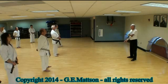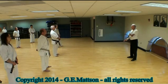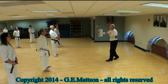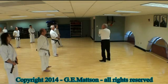This was something Kane Weiji developed. I don't know, I told the story a million times, but Tomiyose and some of these senior people, when they block, they draw their hands into their body. And of course, if you're standing still, you have a circle. When you move, it should be a spiral. The arm never comes closer to you. It always remains out in that strong Sanchin arm position.